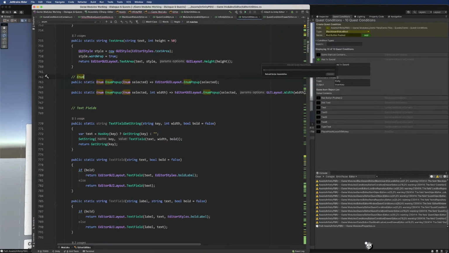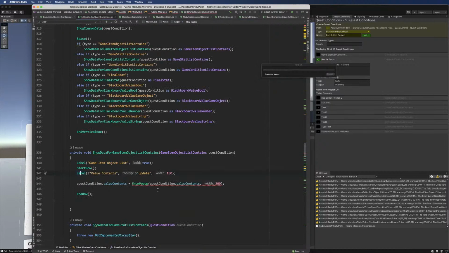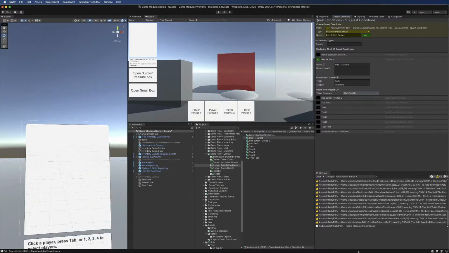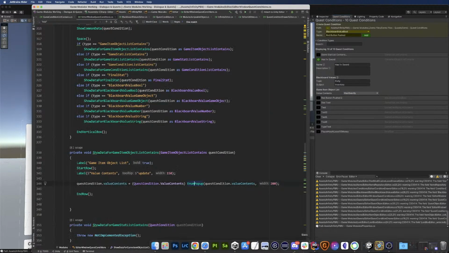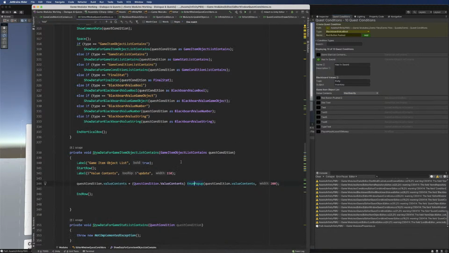Okay, see if that works. It does seem to work. All right.